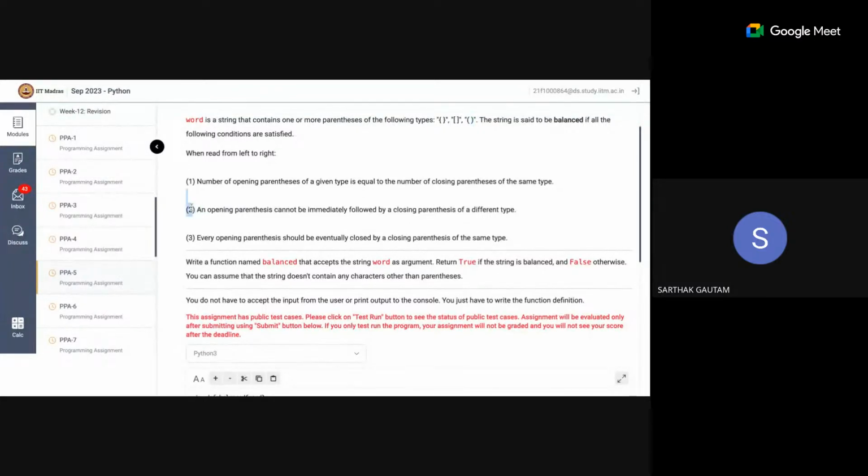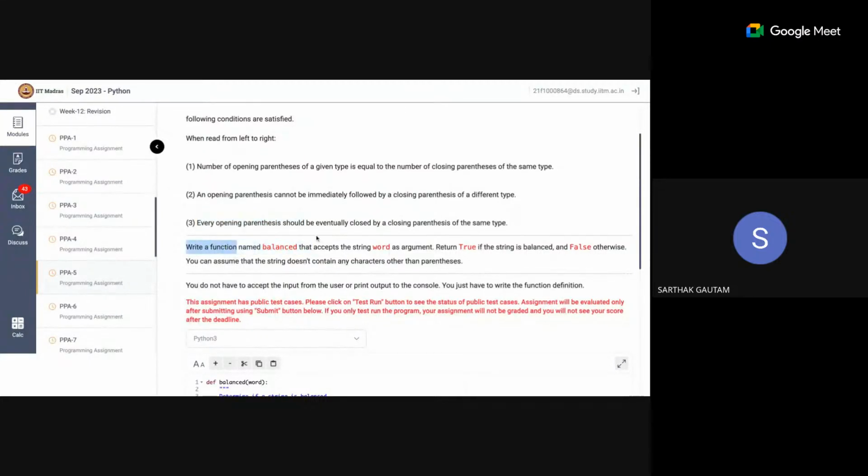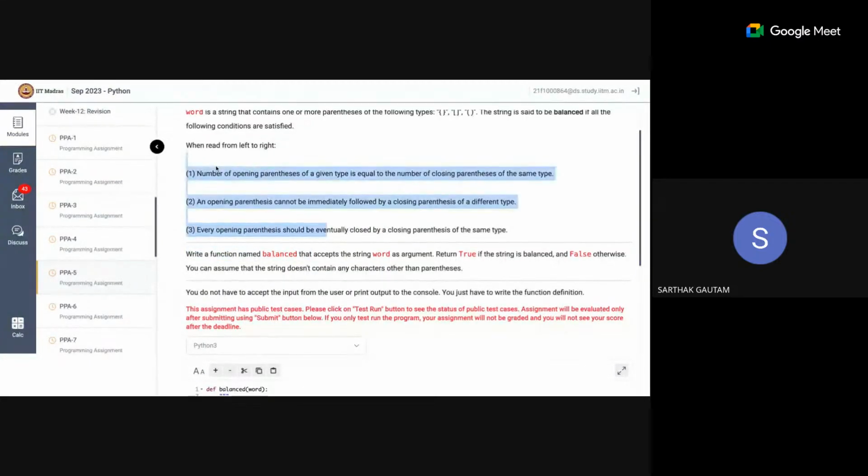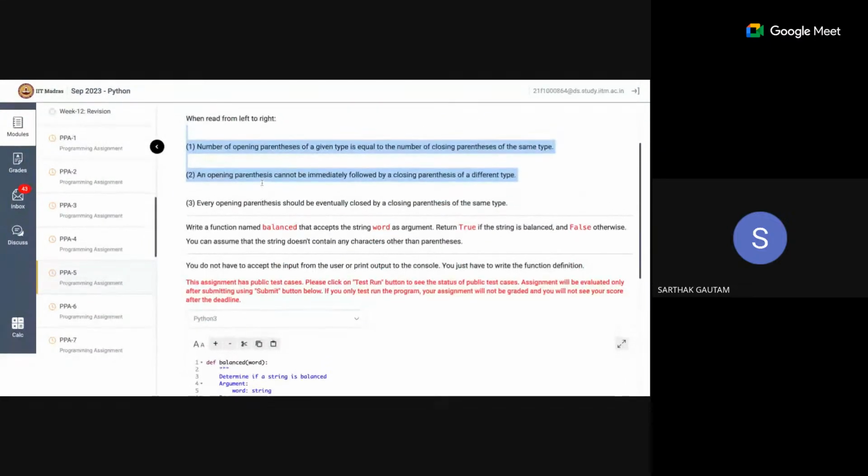I'll just explain this condition on the whiteboard. And every opening parenthesis should eventually be closed by a closing parenthesis of the same type. We have to write a function to check that all these conditions are fulfilled. If all three conditions are fulfilled, we'll return true, else we'll return false.